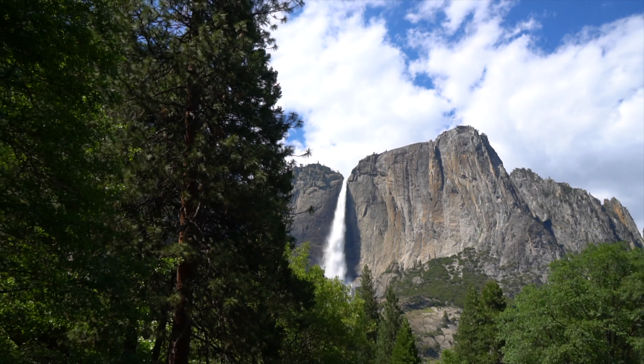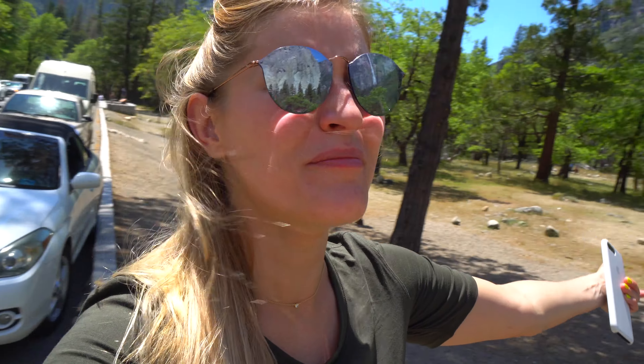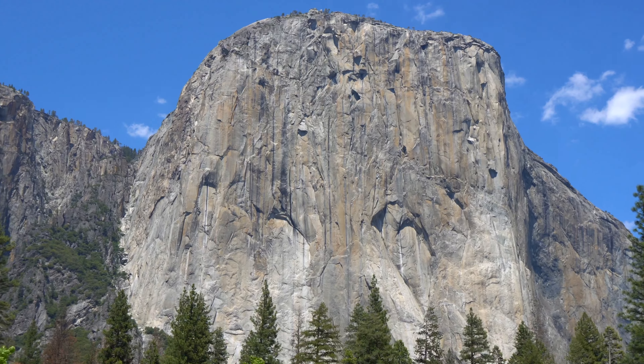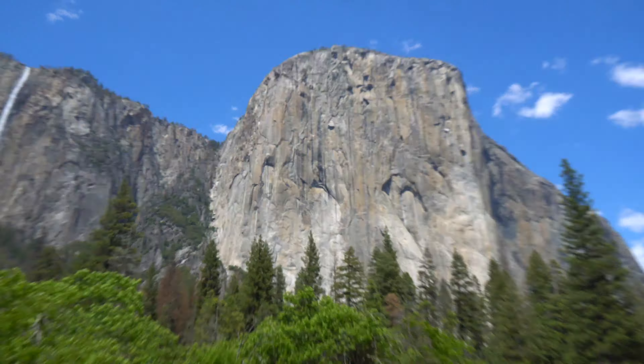I'm getting sprayed! Ever since the Mac operating system was called Yosemite, and then the next version was El Capitan, that's the only thing I wanted to do — visit Yosemite and then visit El Capitan. So we're here, we made it! My goal has been completed. Is that El Capitan there? It is — very famous. We'll be going right by it later.